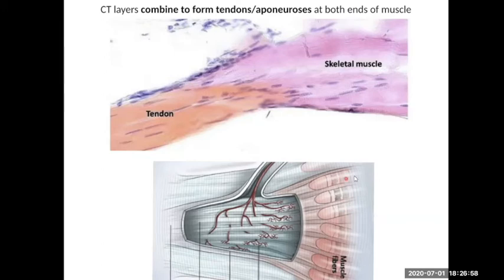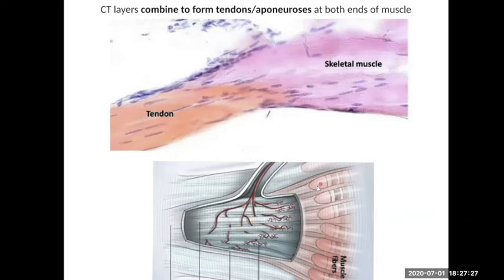So this picture is kind of cool. Here are the muscle fibers. That would be the endomysium and then the perimysium around it. You see how they're merging. And then at this point, you have the actual tendons, right? And you guys know, if you feel around the anterior side of your wrist or the back of your hand, that's the structure of tendons. You can feel the tendons on yourself. They're almost bone-like in their hardness, and they're inserting onto the bone.